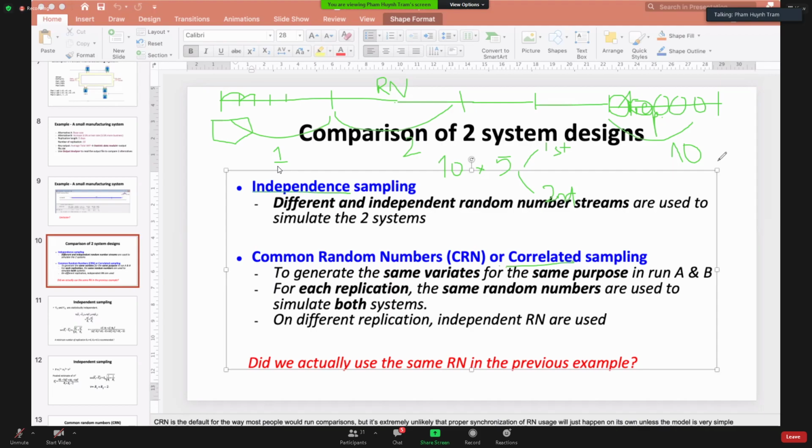Now for the second system design, we run the simulation also with 10 replications, each replication 5 days. By default, it also uses the default stream number 10. And the first replication also uses substream number 1, the random number substream number 1, to generate random variates, and so on.